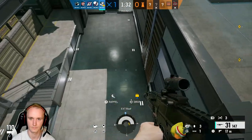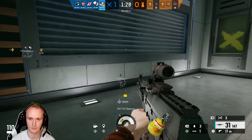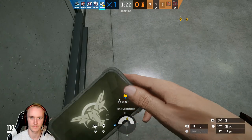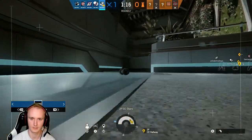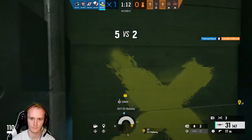Not that good, people. Got the nitro cell up there. Any breach? Ah, fuck! Inactive. Fucking trap scared the shit out of me. Oh, this bit, we can go through here. Yeah, I'm gonna do that actually. Oh, nice.